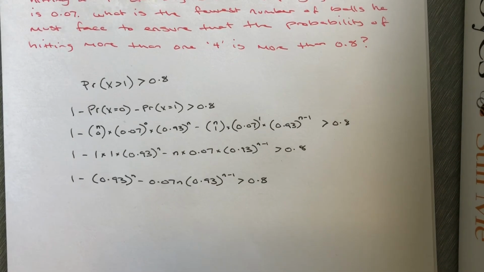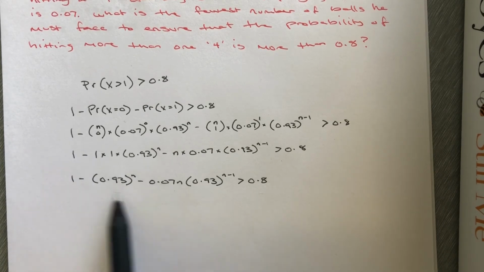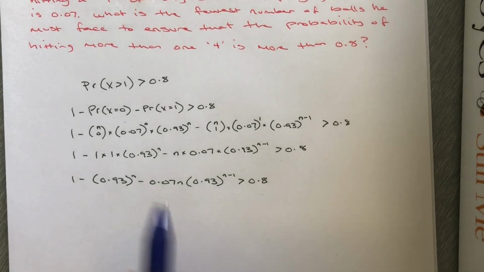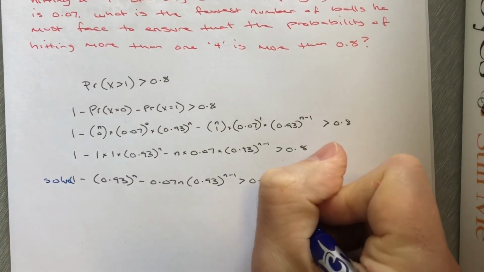Okay, now let's just use our CAS. We could have done it all the way up here, but that looks a little bit more simple for us, I hope. Now, if you're using your CAS, remember we're just trying to find out what n is. So you're going to use your solve function. You're going to tell it you're solving for n.